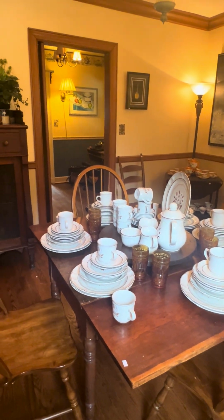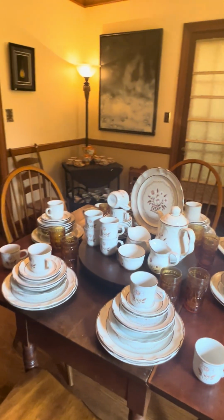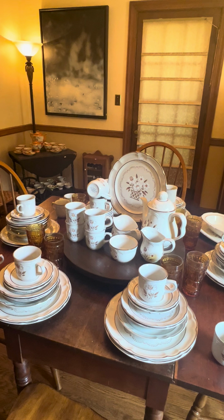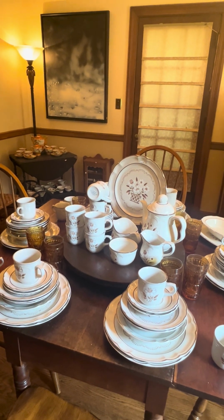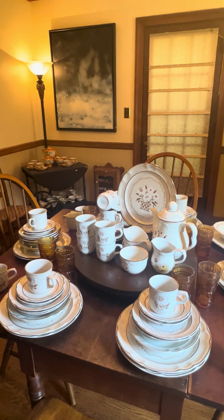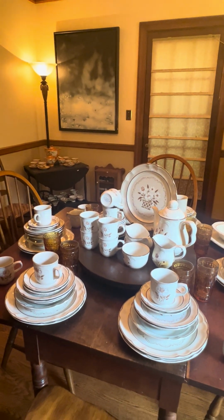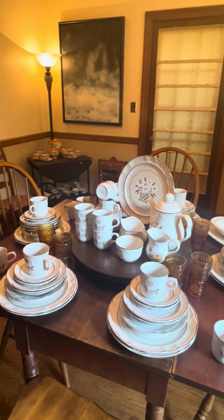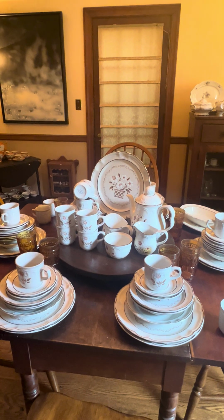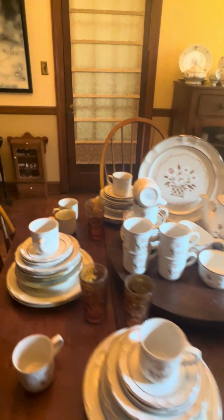This is Cumberland, and any of the folks growing up in the 70s and 80s remember that you could get these at the grocery stores. So you'd go in, you'd collect stamps, you'd collect so many points, green stamps or whatever it might be, and then you could buy a piece when you got enough items for those. It's May Blossom, right? Yeah, May Blossom is the name. Okay, we're gonna go in here.